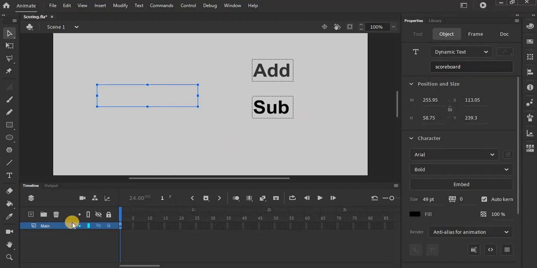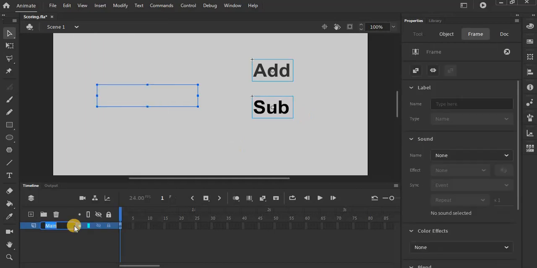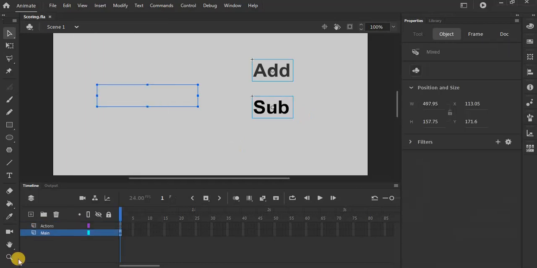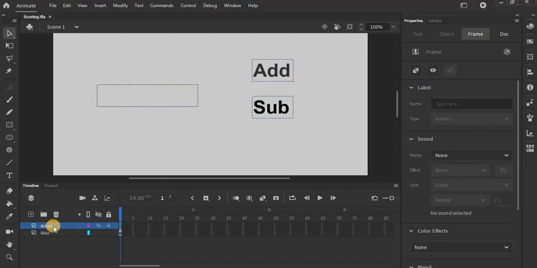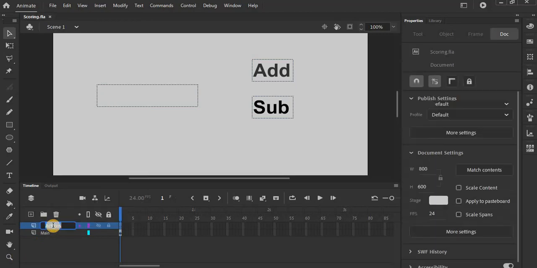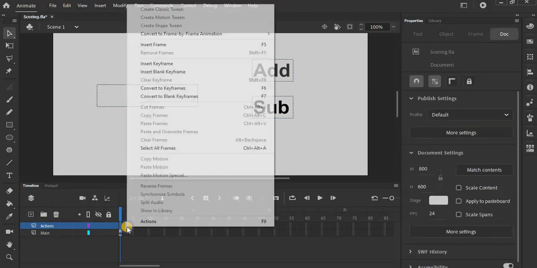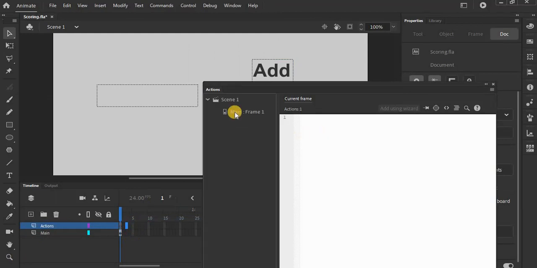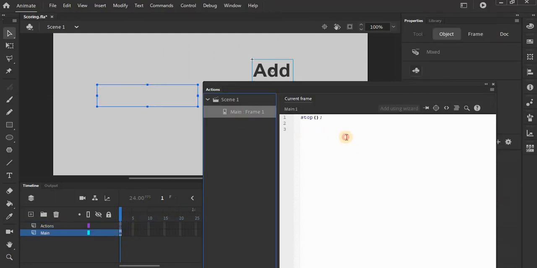Okay, that is done. So now we can go to the actions. We have already created the stop.